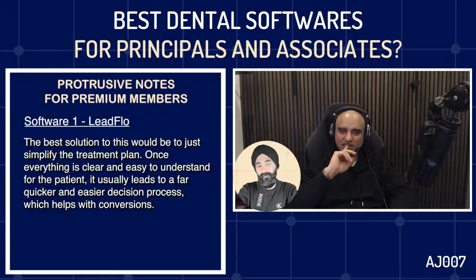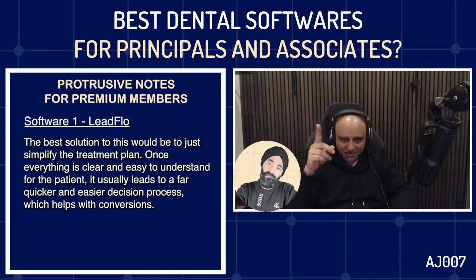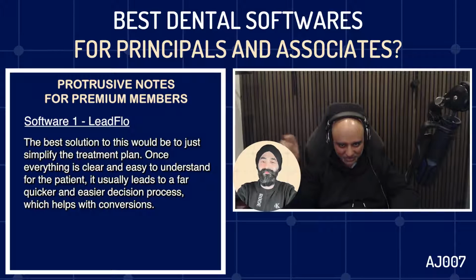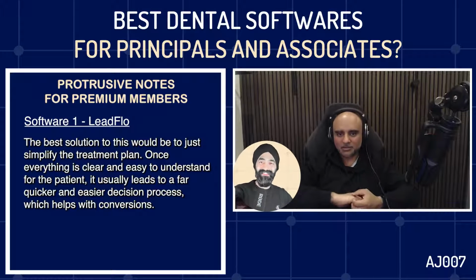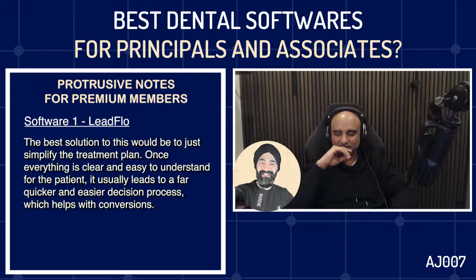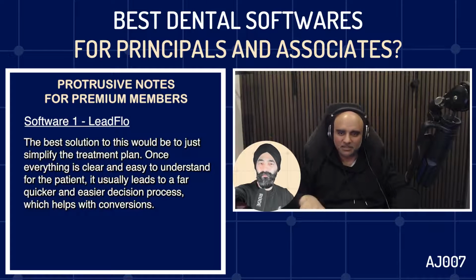Simplify the choices. I've had dentists present treatment plans to me and it's got UL3, blah, blah, blah, this tooth, this will do this, and crown and material and this. And it comes out like a Chinese takeaway menu, with numbers and prices against it all. And I just say to the guys, can we break this down and say, we've got to do some work on your upper set of teeth. We're going to do this bit first, and this bit, which includes all of these teeth, is going to be 3K. And then 2 months later, we're going to come back and do this one, and that lump there is 5K. Now you can pay each one at a different stage, you can pay for it all up front, we can do some kind of a deal. This is what it looks like.